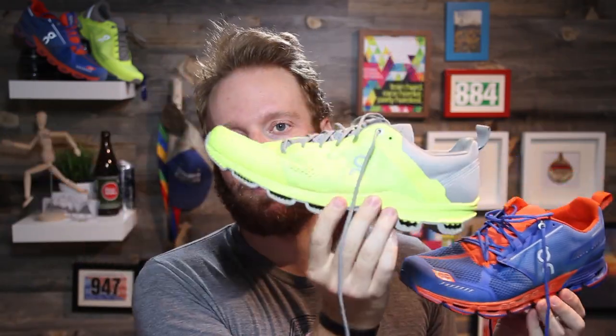As runners, we grasp onto gear and ideas in hopes that certain pieces can make us faster or more efficient runners. And as brands, their job is to market new innovations to us. Brands like Hoka market their extra cushioning. Newton have their lugs. New Balance has Fresh Foam, Adidas has Boost, and On has clouds — these little pods underneath the shoe. These pods, or clouds, are meant to absorb energy and transfer it to forward motion. I was absolutely 100% skeptical whether or not this technology actually worked, if it was just marketing BS. But I knew I had to try the shoes for myself.